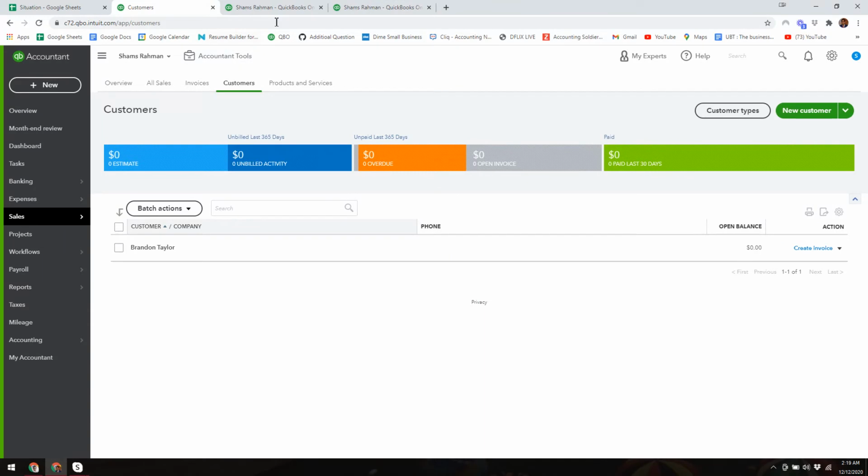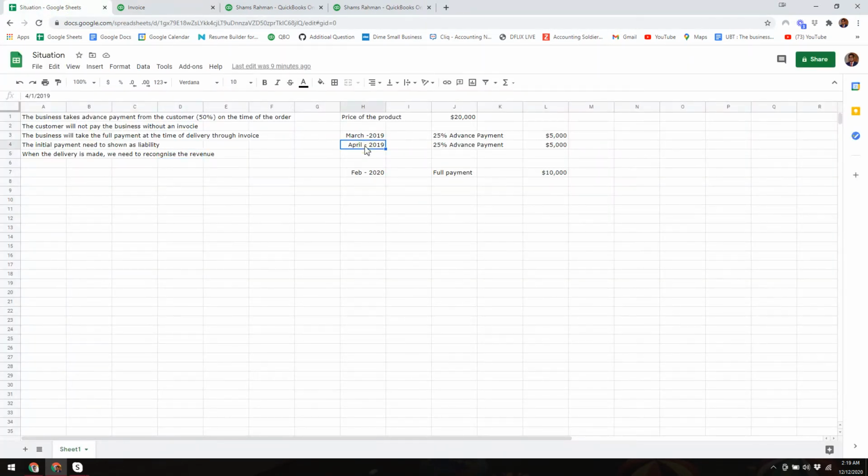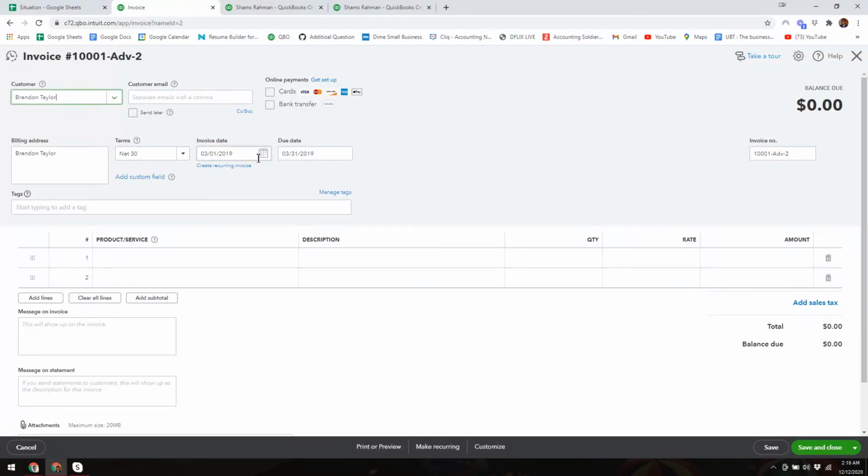Now going back to the customer, we are going to create another invoice, invoice advance 2. As per the situation, we are receiving another advance on April 1.